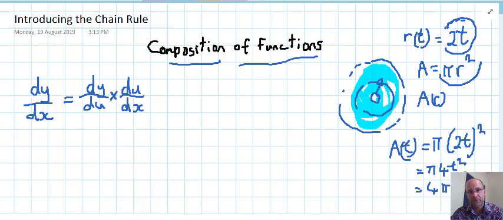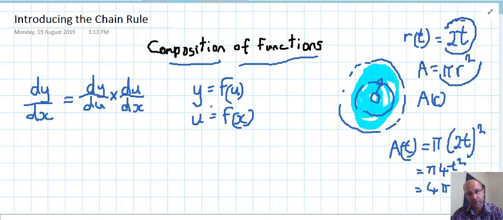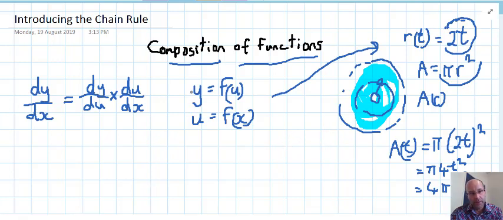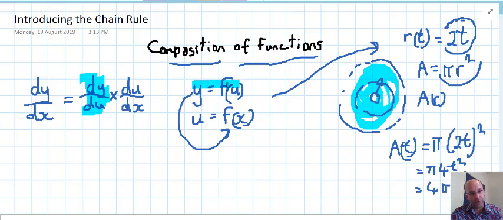What does this mean? It means that y is a function of u. It also means that we have u as a function of x. So can you see now the link between that and the composition of functions? Even though we've used different symbols for our variables, that doesn't matter. So if we needed to find the derivative of y in regards to x, we need to find two things. We need to find dy/du, which is the derivative of y with respect to u, and we need to also find du/dx, which would be the derivative of that function with regard to x.